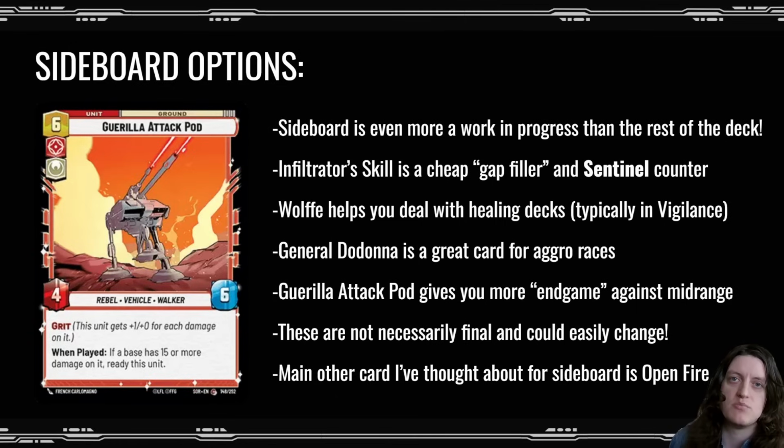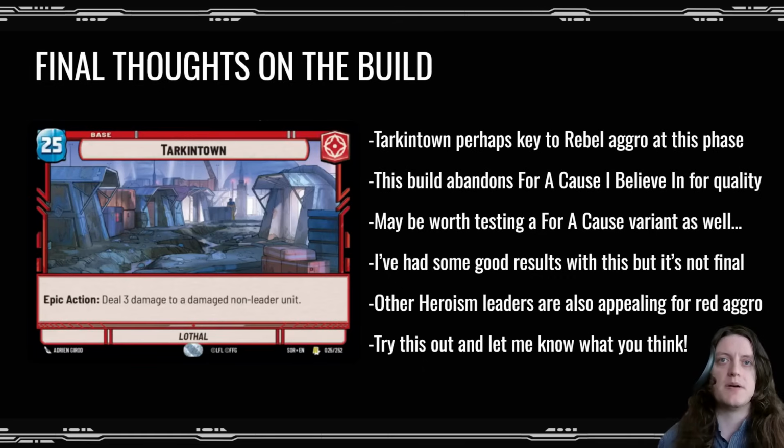That would allow you to be the control more in aggro mirrors, which might be necessary in some cases. I haven't tested that extensively. But at least for now, the plan is to go for Dodonna and Race, but I could see that changing in the future. Okay, so final thoughts on the build.